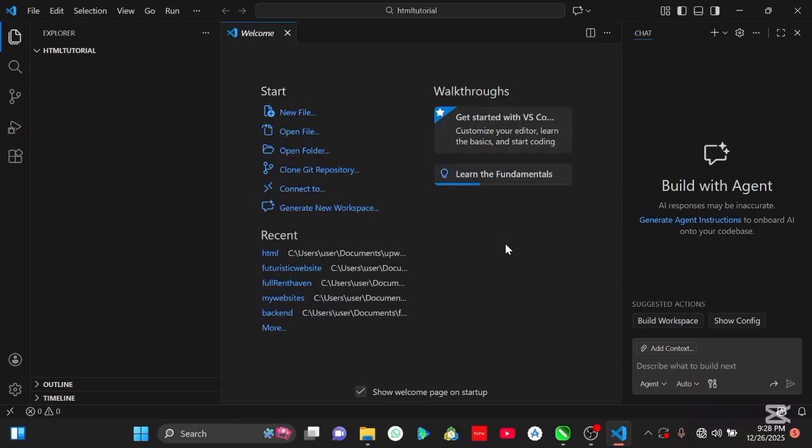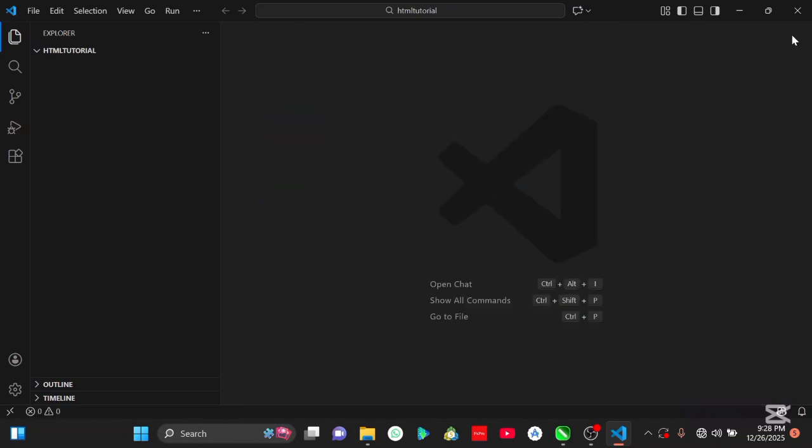On opening you see a welcome pop-up here. You can close that and also that, and then you're going to have this section here and another section here. Here what you're supposed to do is create a new file, and you can call it anything. You can call it pizza.html, yourname.html, but it must end with .html so that it tells the code editor that it is an HTML file that you're creating.